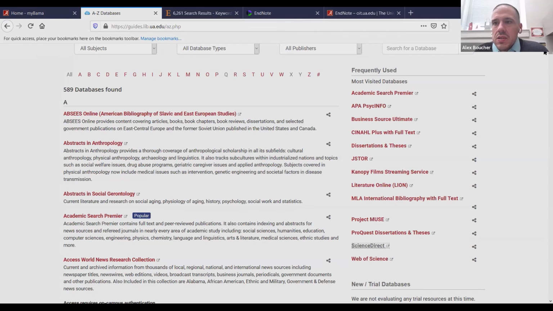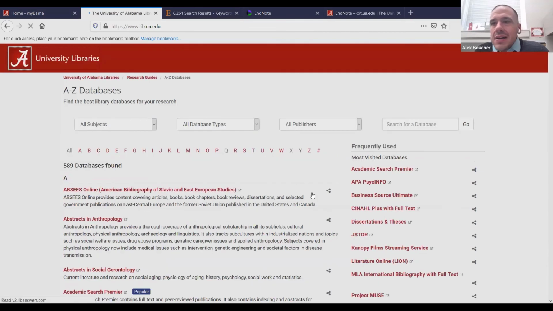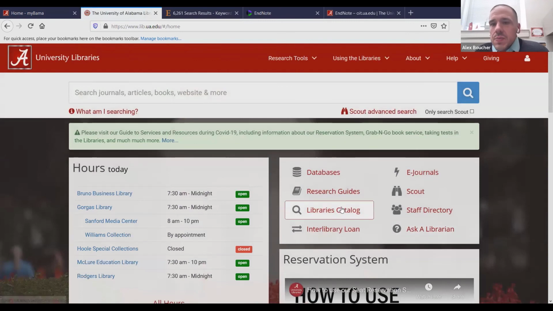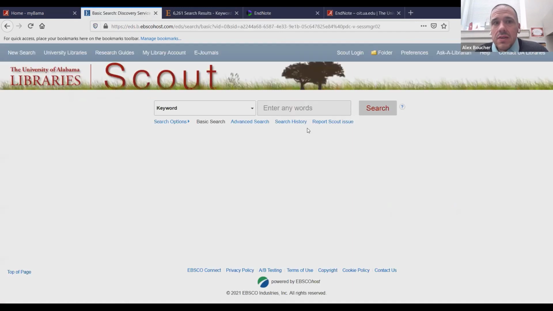Scout, which is on the library's homepage, does include a lot of magazine and newspaper articles, things like that. It's right here. You may be able to find the article that you wanted to put in EndNote by just typing the title into Scout, in which case you could do the direct export from Scout. You also might be able to find some website articles on Google Scholar, even though Google Scholar is more for journal articles, and they also have a direct export. But if you can't, then you can always fall back on doing the manual entry.